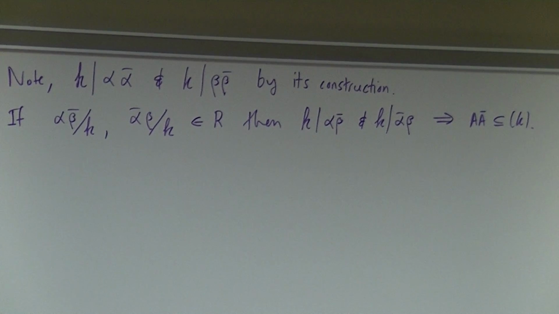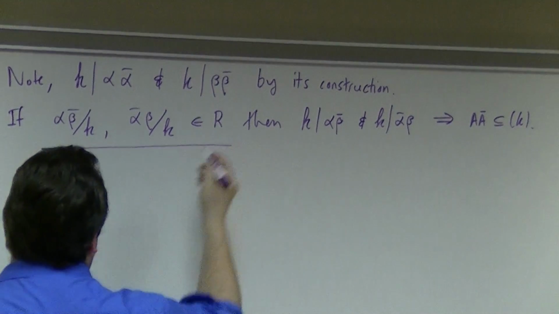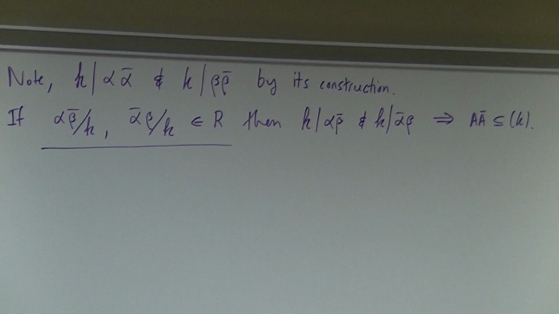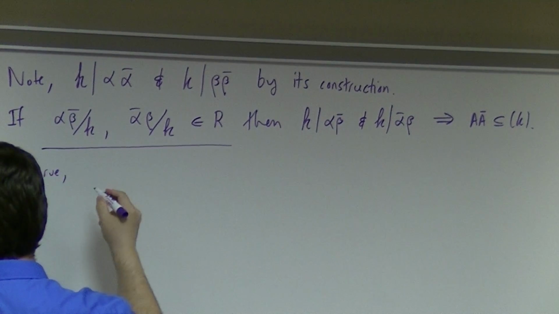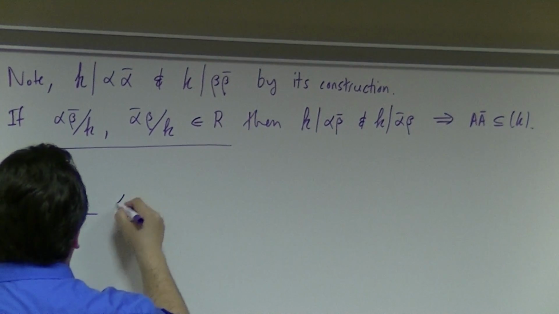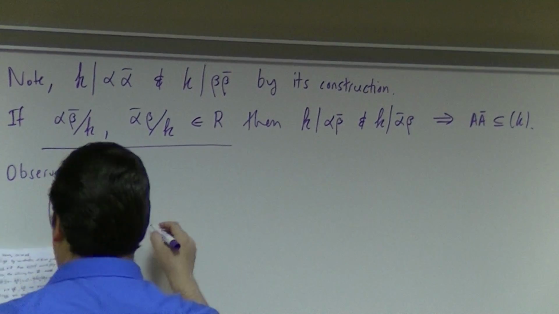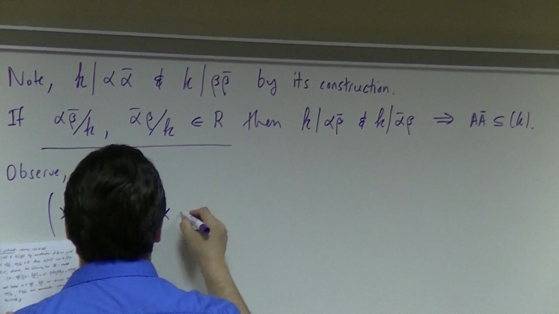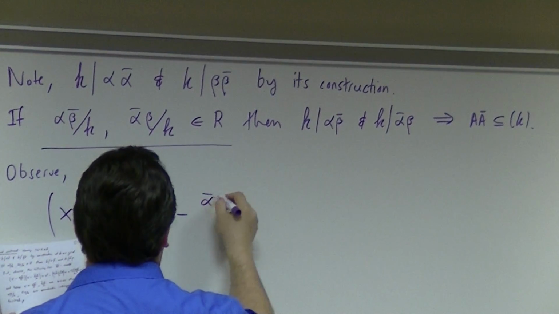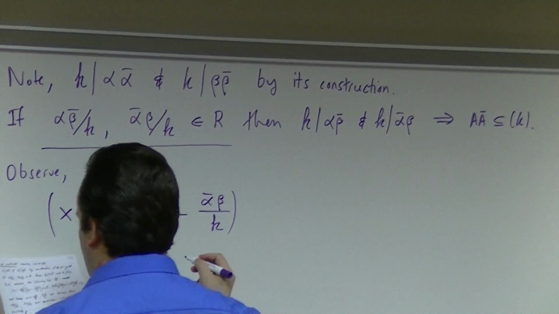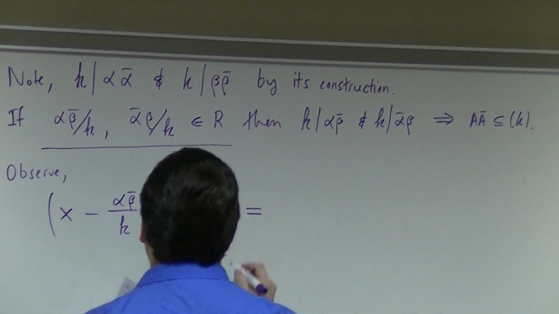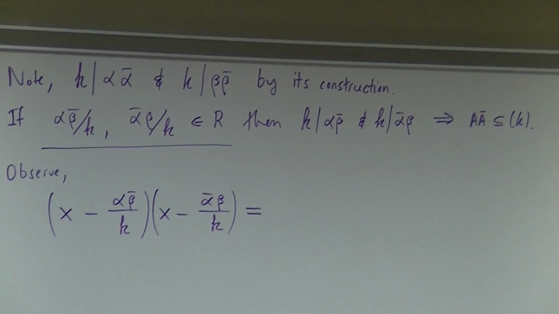So we've got this big hanging if here. How do we decide about that? Well, here's what he does. He says observe the following. So what he does is x minus alpha beta bar divided by K. Every once in a while I present something in class and I go, I'm sure I would have come up with this. This to me is not obvious at the moment. But I guess it's the kind of thing you have to do, because how do you define something being an algebraic integer? It has to satisfy some monic polynomial, right? It's a quadratic integer. It's defined by a quadratic, so I guess this is the natural thing to look at.